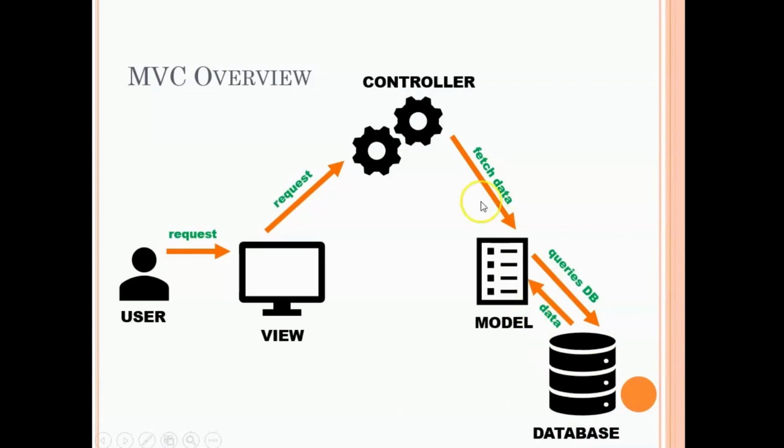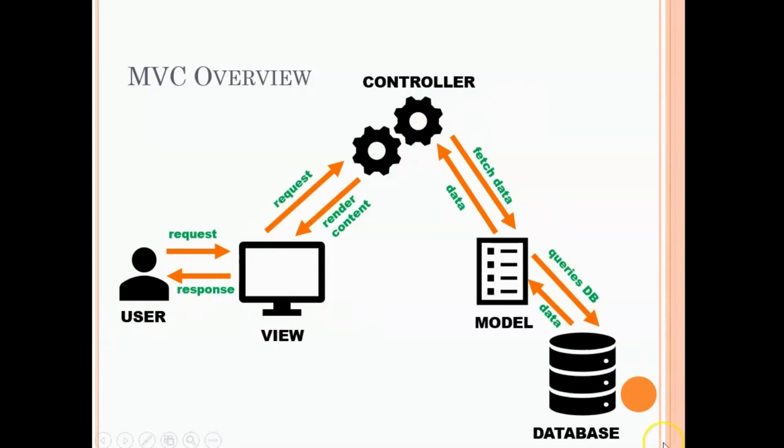The database returns this data back to the model. The model gives it in a form that is needed by the controller, or you can say the service layer, and it comes back to the controller. The controller takes this data, formulates it in whatever way is to be given to the view, and renders this content on the view. Once it is rendered onto the view, that data is given as a response to the user.